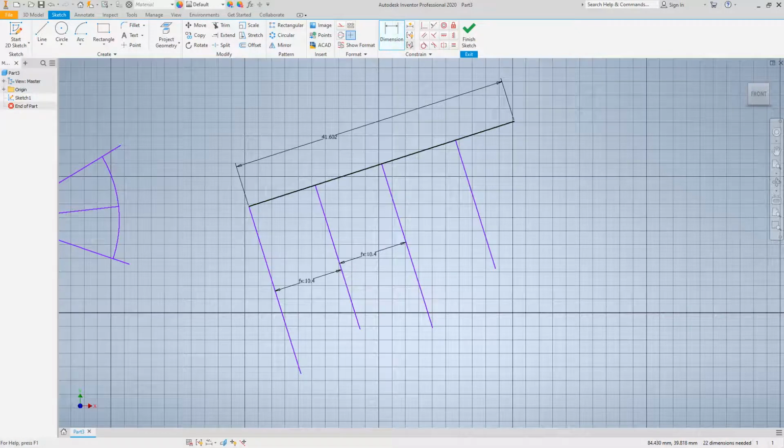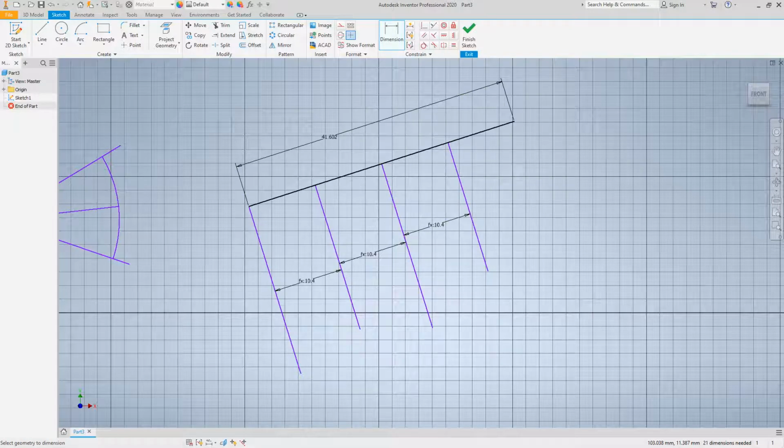So basically just add a dimension here. Select this. Select the top, divide by 4. Okay, so that's how you make equal spaces.